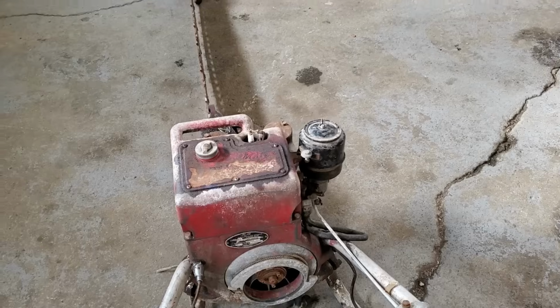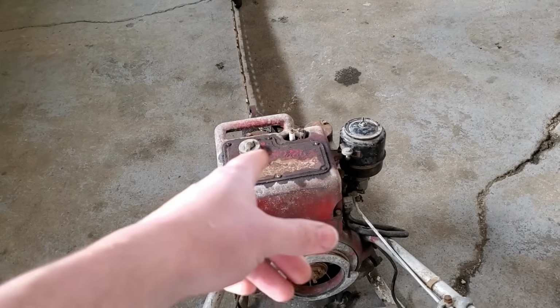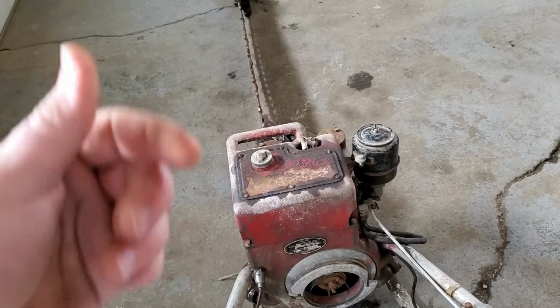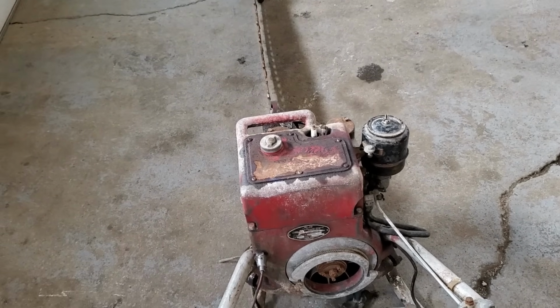Yeah. So, anyways, I'm going to dig into this thing. I think I'm going to take the spark plug out, put the spark plug up on top of the engine, pull it through, see if we have spark. Probably not. So if we don't have spark, I'm pretty sure this thing has points in it. Take the flywheel off, file the points, and see if we have the Sparky Spark McGee.